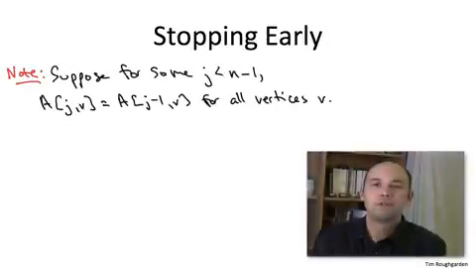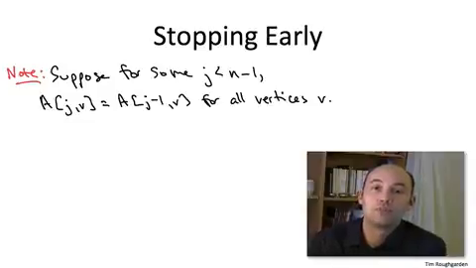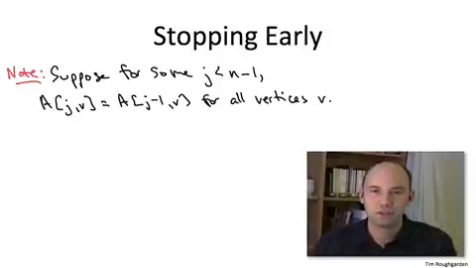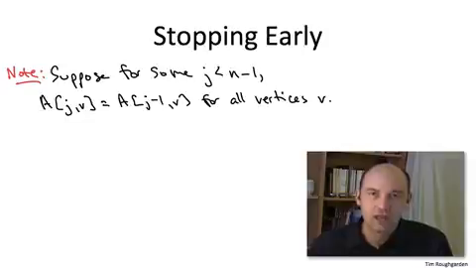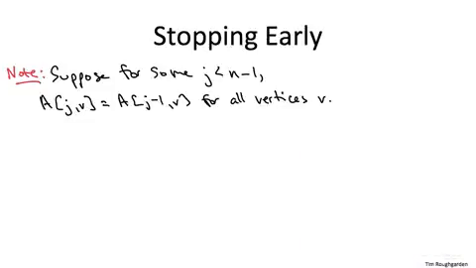So in general, suppose it's some iteration earlier than the last one, so say with the current index value of j, it just so happens that nothing changes. That at every destination v, you just reuse the optimal solution that you computed in the previous iteration of the outer for loop. Well, then if you think about it, what's going to happen in the next iteration? You're going to do exactly the same set of computations with exactly the same set of inputs, so you're going to get exactly the same set of results. That is, it will be true again in the next iteration that you will just inherit the optimal solutions from the previous one. And that will keep happening over and over again until the rest of time.